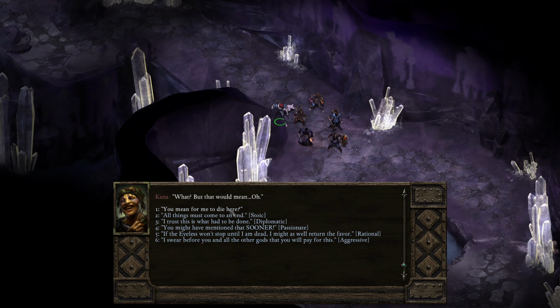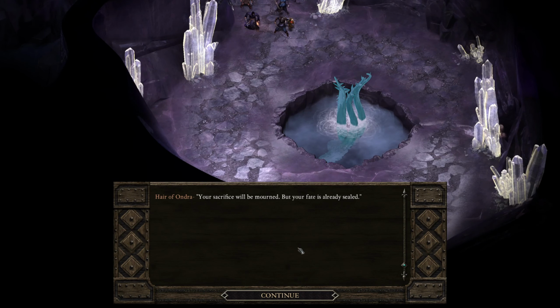You mean for me to die here? Your sacrifice will be mourned, but your fate is already sealed. The Eyeless cannot be reasoned with or fled from. One day not far from now, they would kill you and level the Deerwood. You have seen what they will do. This is the way you can stop them. And the truth is that you are marked by the Eyeless for a reason. It would be better for all if the things you have seen were forgotten.